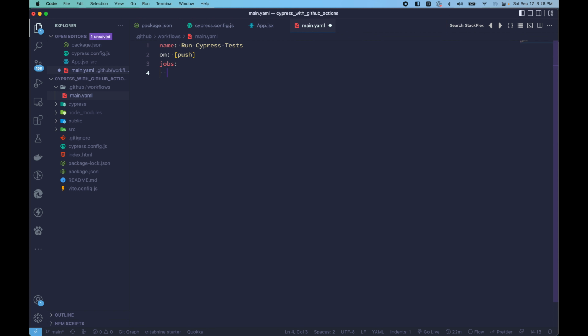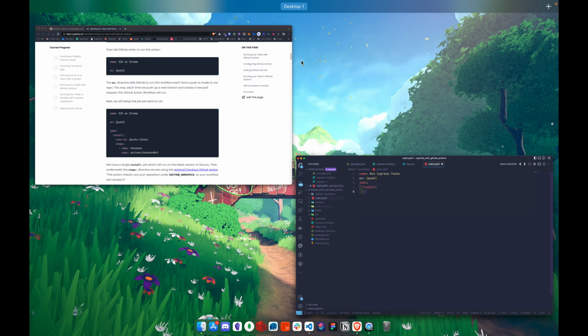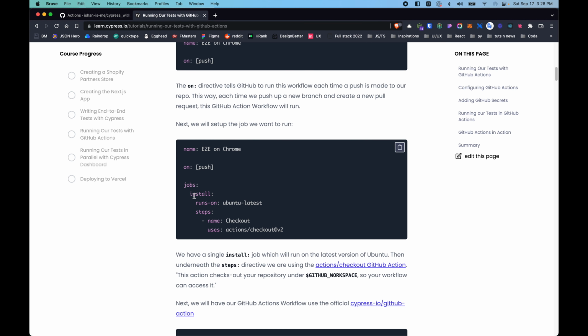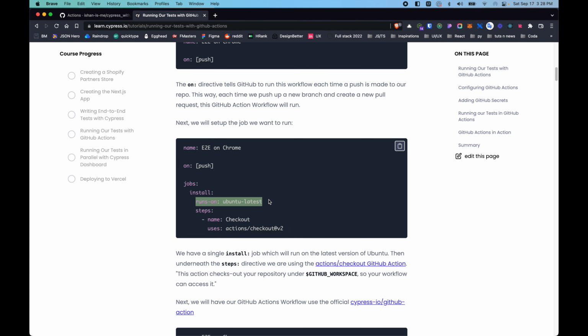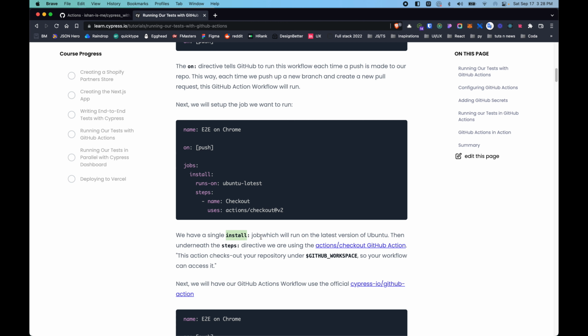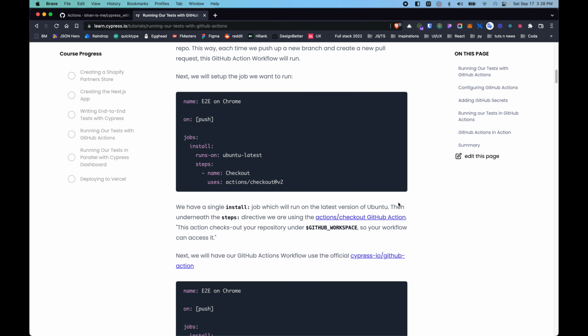We should indent this YAML file, because YAML is really sensitive to spaces, so basically like something you write in Python. And inside here we could add these commands, these lines below. So what it should do is install, and it runs on Ubuntu. We have a single install job which runs on the latest version of Ubuntu.